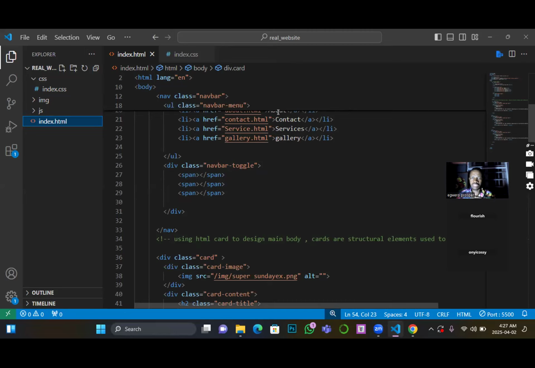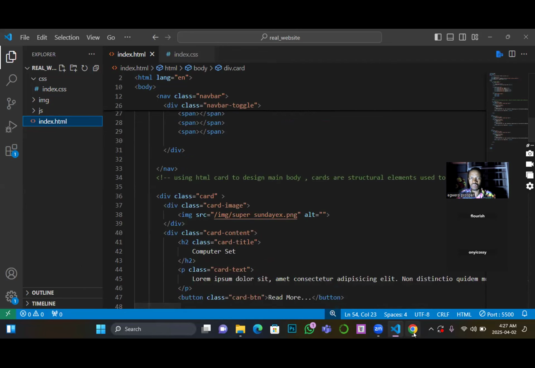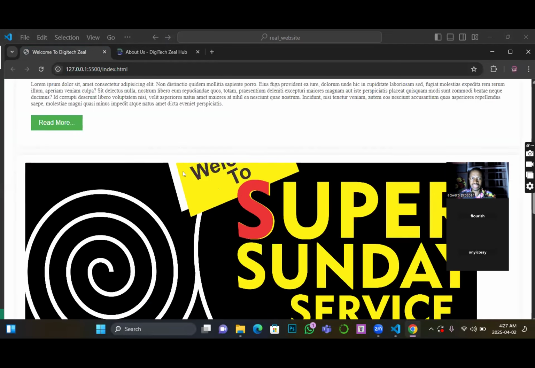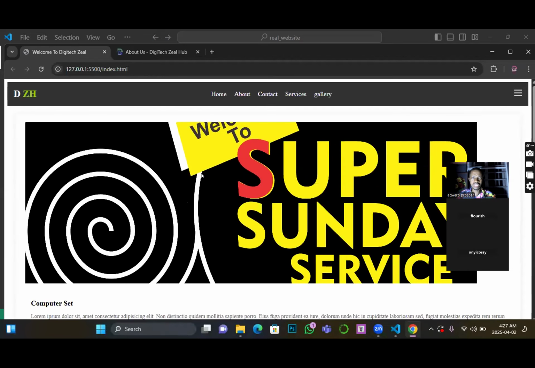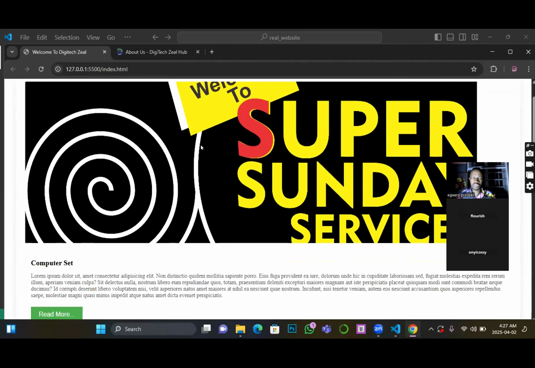Now I want to create the shop page or any other page. It could be about us page, it could be contact page, it could be gallery page, it could be any other page. But once you are done with your index, but as this index is now, we are yet to complete it. But because of what I want to do, I will proceed. Then when I come back to it, I will face it.